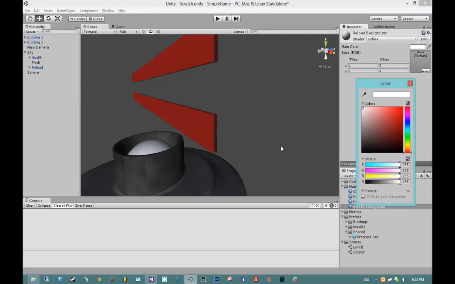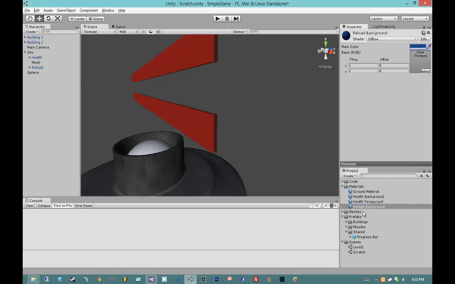I'm going to give it a nice little dark blue color. And I'm going to click and drag and drop it on the background plane of my reload bar. And I can do that visually here within the scene.